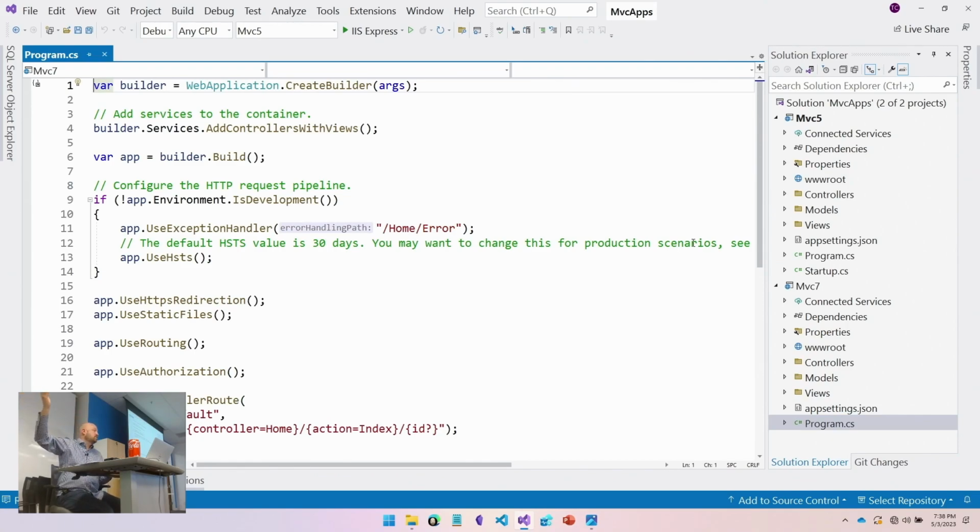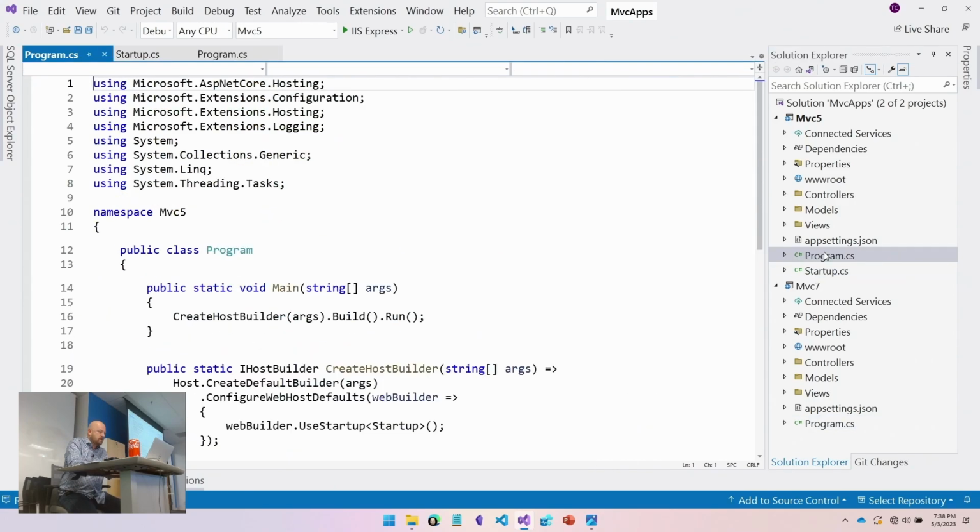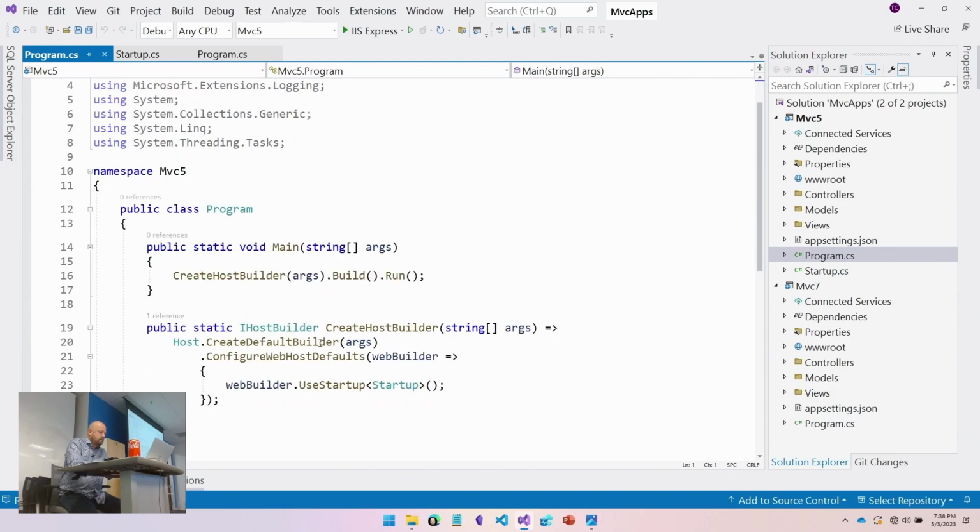Also top-level statements, which means we don't have all the boilerplate stuff. We just start right in on the code on line 1. So we have our create builder right here. By the way, the create builder line sets up all your defaults. In fact, I think if I mouse over it in startup or in program.cs, yeah. So this, if you can read that, you probably can't. It's okay. We moused over it in .NET 5. The defaults builder would give you all the stuff it does by default. This is where some of that magic comes in that's kind of configured for you by default in web projects. That's what's happening behind the scenes, is configuring all this stuff.